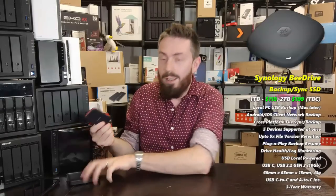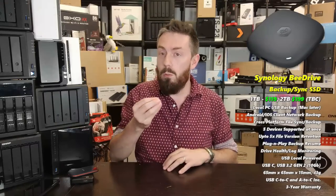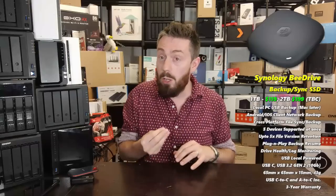There are going to be a lot of users that look at the Synology Bee drive and ask: what's the difference between it and a regular external drive? Is Synology just trying to pull a switch and resell a rebadged external drive? Well, no. Although there are things about this device I'm still unsure about, on the whole I actually think there is a market for this device. And once again, it's going to come down to not just the hardware — when it comes to Synology, you're going to be looking at the value of the software.